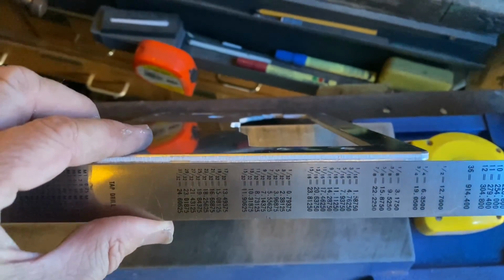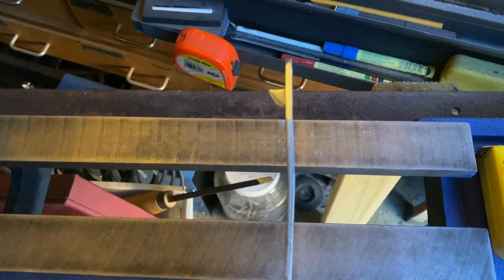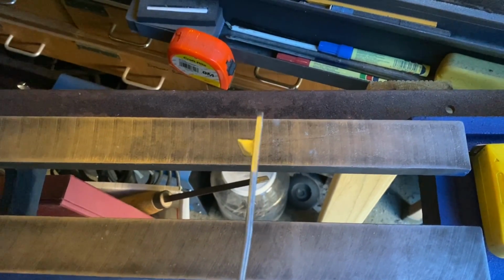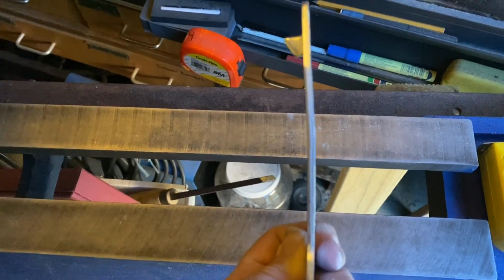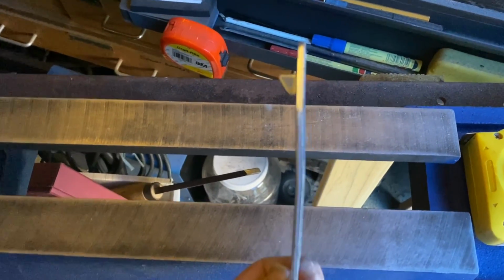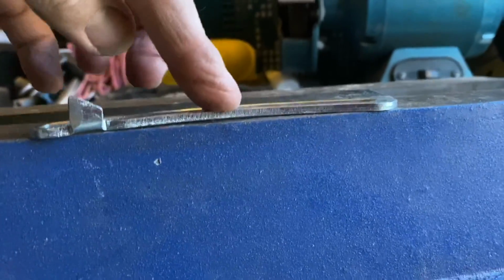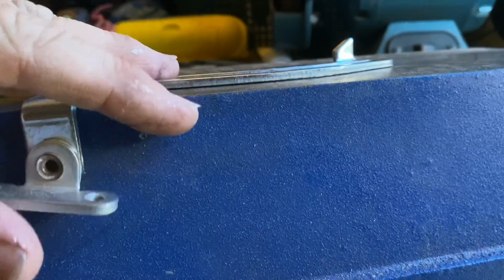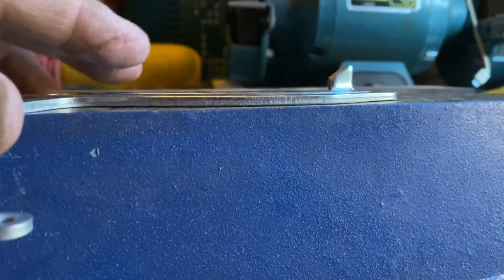Now I'll just go and check the rod, the adjustment lever. This is the other bit that got bent, because I had the base plate down because I was only making a shallow cut. So, seems like it's only bent in the one direction. So I'll just straighten that out as well. Got it. I think that was the only thing that was the issue. Put everything back together and have a look.